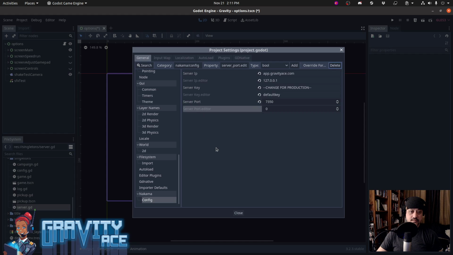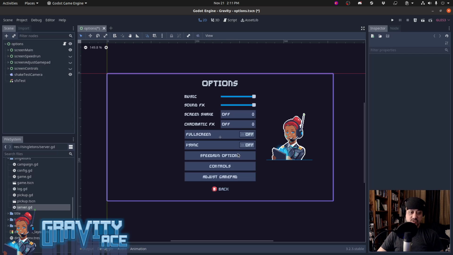Delete. I don't know why that's not deleting. But so my game code just says, give me the config for the server IP. And if I'm running it from the editor, it gives me this IP. And when I bundle it into a release build, it'll get this instead. Pretty handy. So I can control the configuration right from the project settings. It's nice.